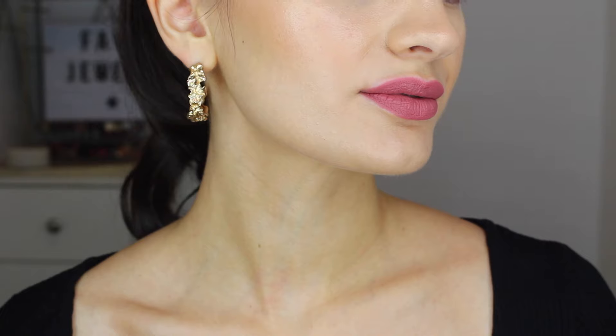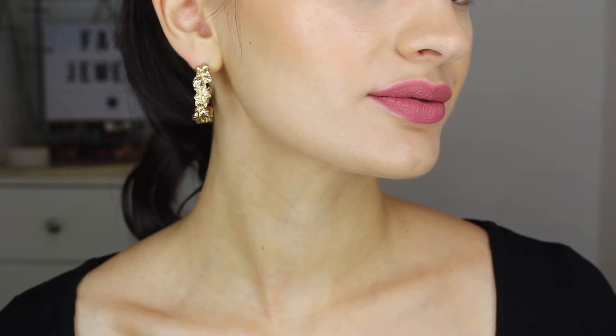Moving on to a pair from New Look. I love these. I think I got these before the summer and I don't think they're available anymore, but I love wearing them because again, they are a classic hoop. They're the classic hoop design, but they've got gorgeous flower details on them, which is so pretty. It's just a really pretty detail. It's still quite a chunky hoop, which I like, still that gold jewelry, and it's got that additional detail of the florals, which I think is so pretty.